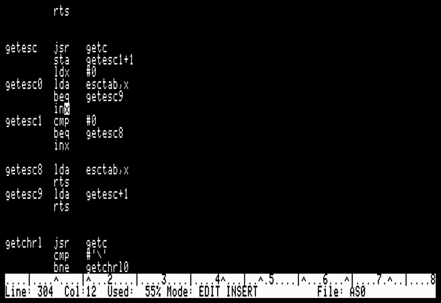I mean, T represents 9. If that doesn't match, it's not a T. We need to increment x again to get past that 9 to the next character, which could be a valid character. And we go back up to get esc0. All right.